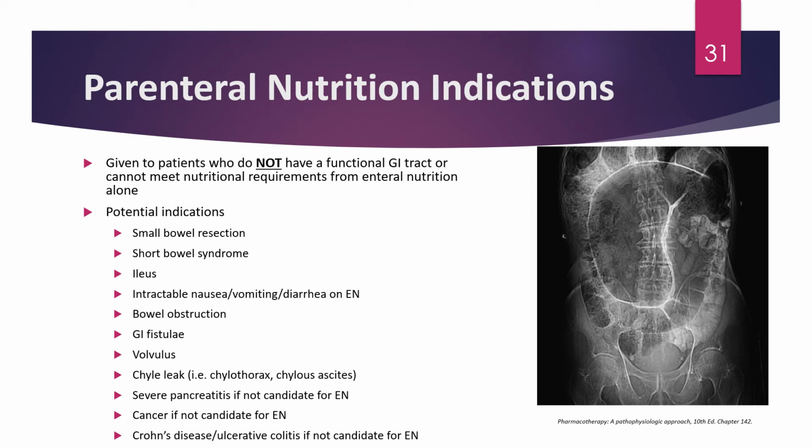Volvulus is another one where we might have twisting of the intestines, for example, which you actually see here on this scan on the right. This large mass here is actually a lot of twisted intestine that you see here. And when intestines are twisted, that can actually be a medical emergency that needs to be rectified via emergency surgery. Because when you twist the intestine, not only do you not get things through, but you also are not able to deliver oxygen to that intestine. And that is a reason why a bowel may become ischemic and you might actually get things like small or large bowel resections. Chyle leak or chylothorax or chyloperitoneum, these result a lot of times when you have a nick or a hole in your lymphatic system.